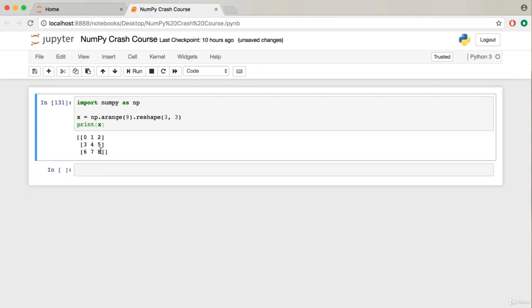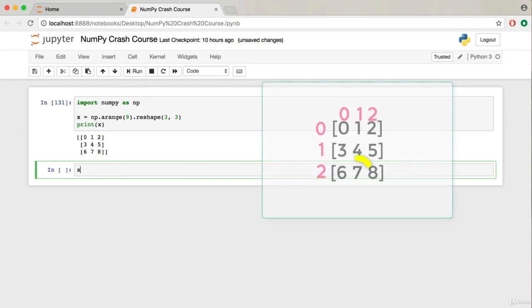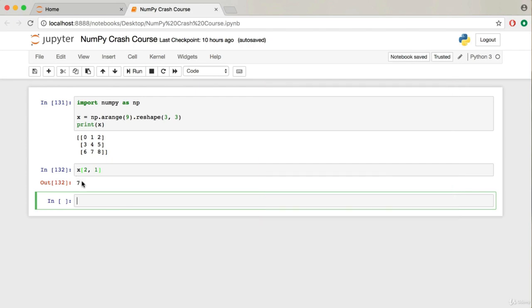Consider a two-dimensional array with 3 rows and 3 columns. We've already covered indexing early on, but we'll go over it again very quickly, as it segues pretty well into our discussion on slicing. Suppose we wanted to access the number 7. The number 7 is on the 3rd row, 2nd column, and to access it, similar to how we accessed one-dimensional arrays, we'll use brackets to denote the indices. The 3rd row corresponds to index 2, and the 2nd column, index 1. Print out the result, and indeed we get our value.